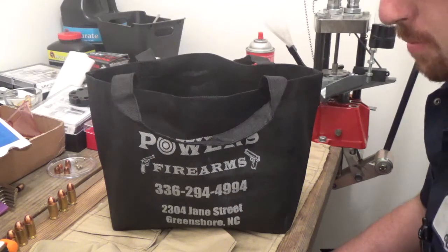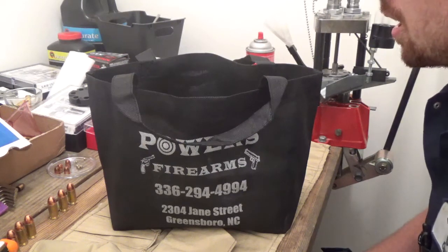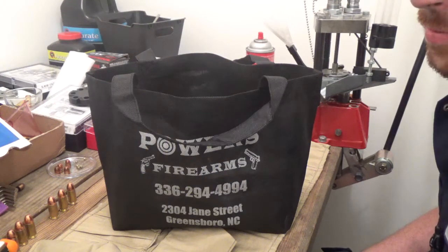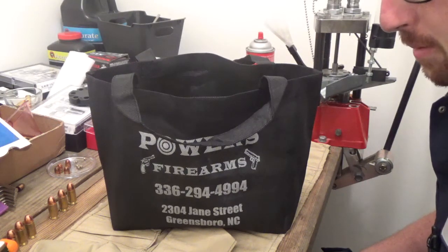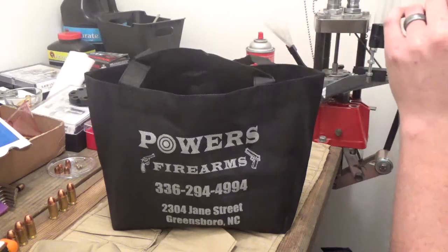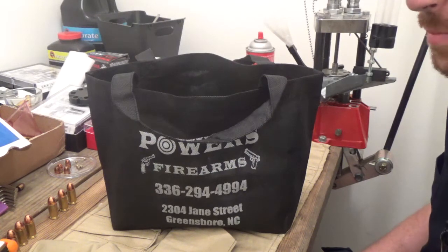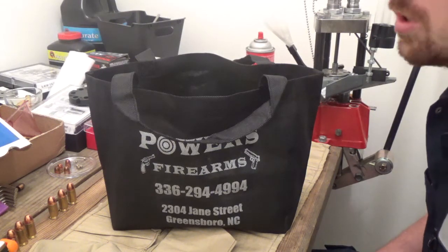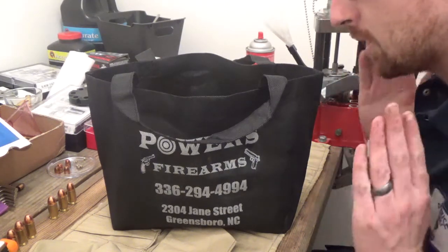I'm going to be doing an unboxing, an unbagging of a firearm that I picked up yesterday. I was about an hour and a half out of town, taking a class for the career field that I'm in, and I came home with this. I found it at a small gun shop. It was a consignment pistol. Basically, an individual had brought it in and they were selling it for the individual. The price was negotiable, and I was able to talk him down a little bit. So let's get right into it.